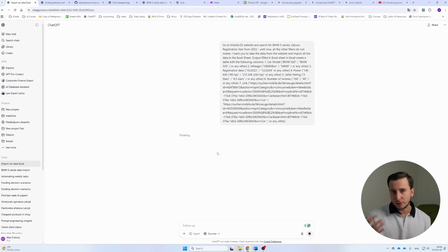But what it's going to do, and what's going to start in just a moment, is it's going to set up a virtual environment. So basically, it's not my computer, it's a virtual computer that it's going to use with a virtual browser to search for this website, to search for the information. It will use Excel. Actually, in most cases, it uses LibreOffice instead of Excel. But then once it does its job, it can output the result into Excel here in the chat.